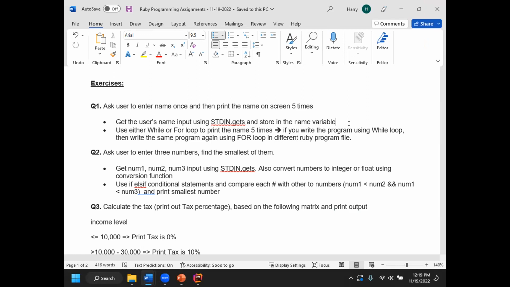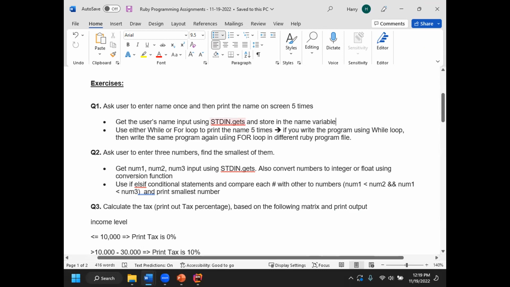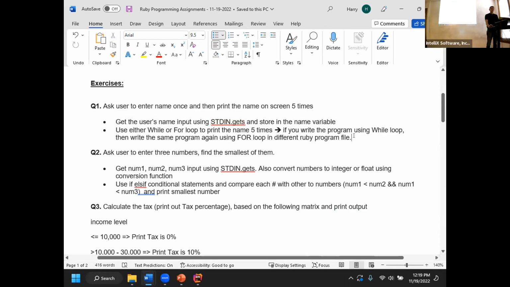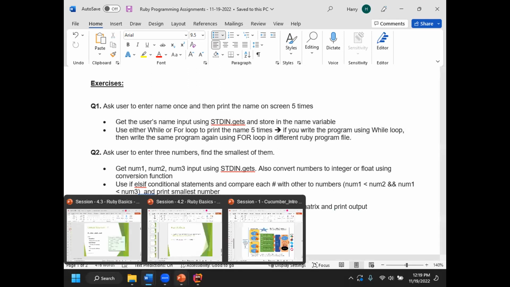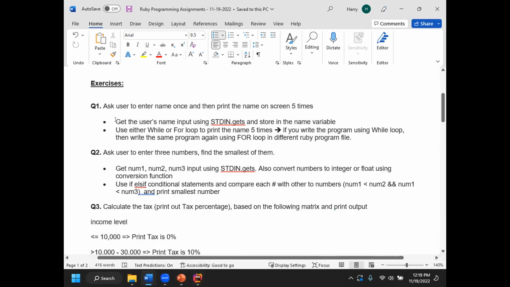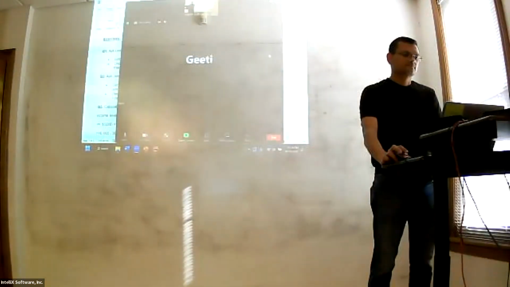Arshil, could you please show the first one so that we will have a little bit of clarity? I'm just waiting because folks are still trying here. If anybody does, we can see. Get the username, STD. Why don't you share your screen? Let me see what you have. No, I'm still working. Let me see again.